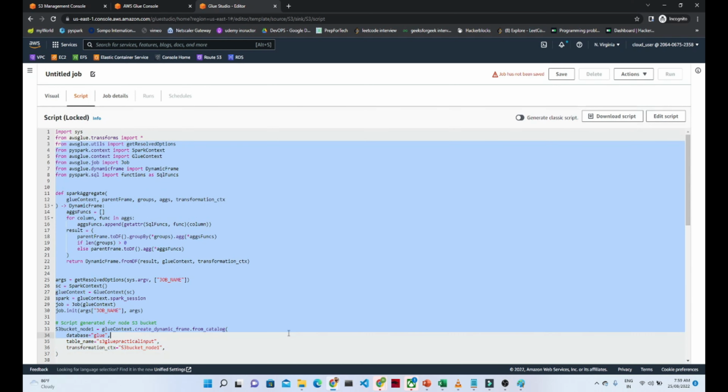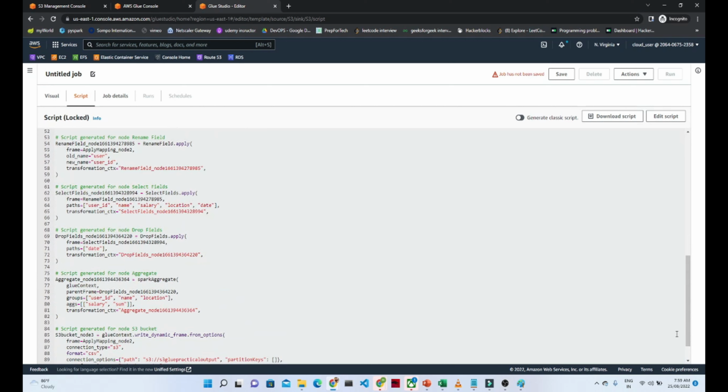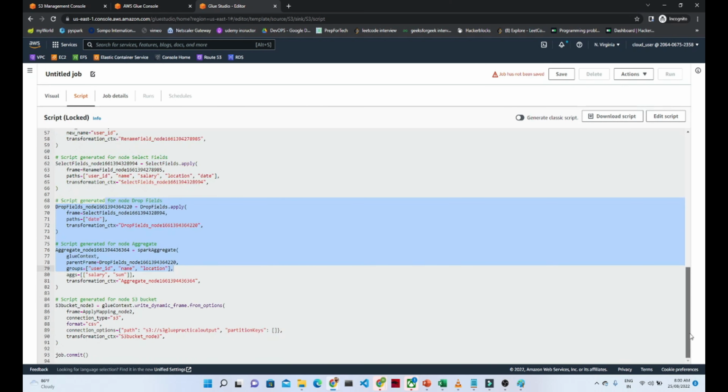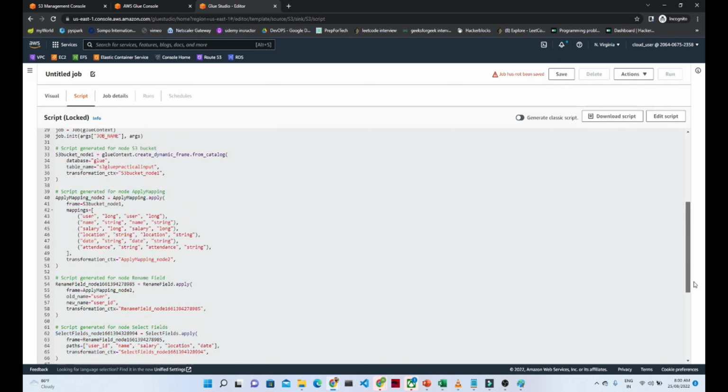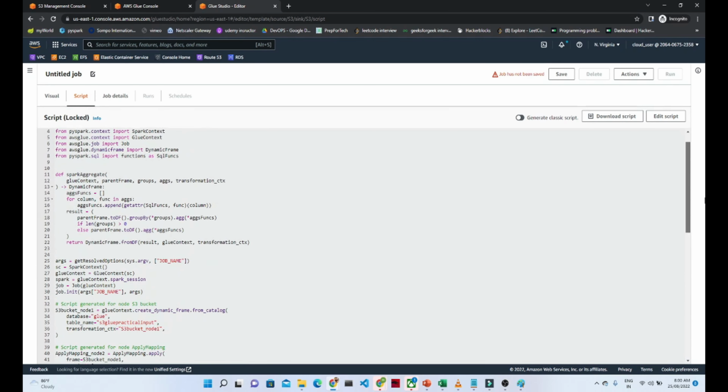Whatever transformation you are applying, the aggregation and all, you can see everything. For the rename field this script got generated, for the select field this script got generated, drop field also, aggregate also. The script is generated automatically based on our visual. Even if you don't know programming, with the help of the visual you can create an ETL script. That is how simple it is.